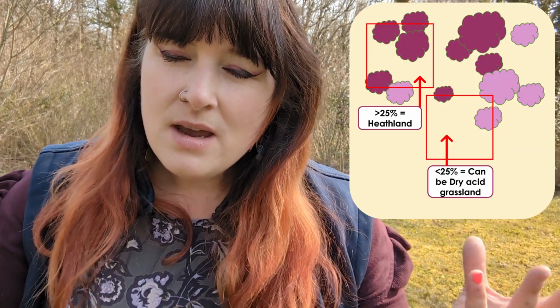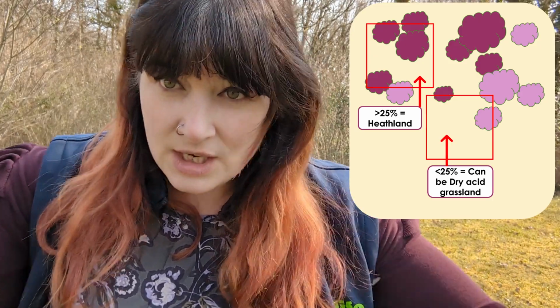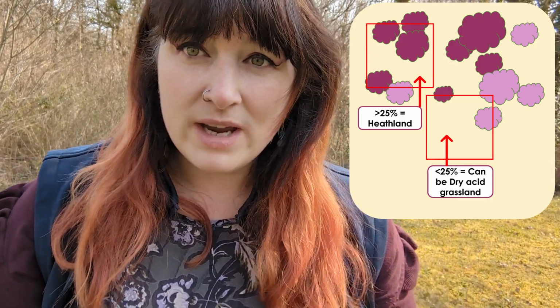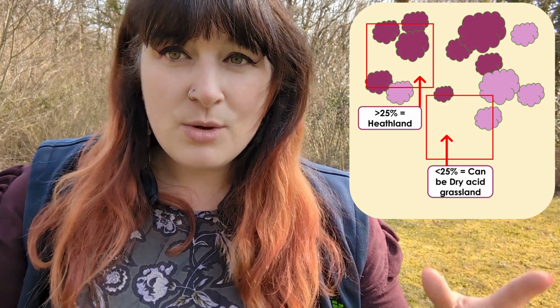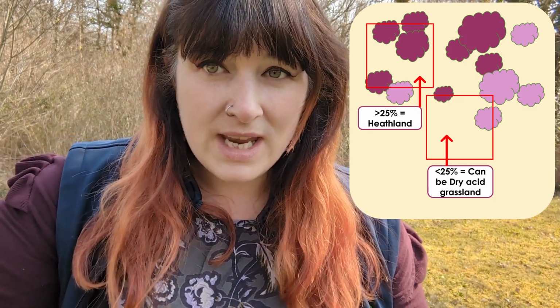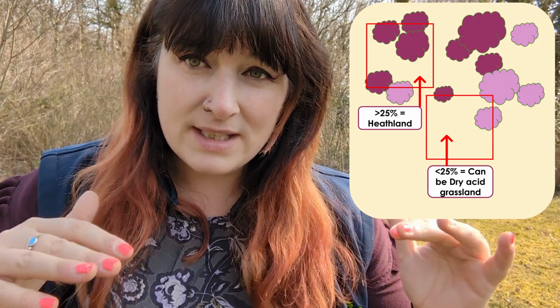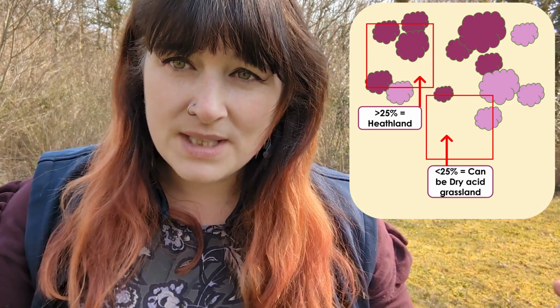One of the other things is, have you got low-growing shrubs like heathers or bilberries? In which case, any grassland that's likely to occur between them is probably going to be acidic grassland. And again, depending on your altitude, whether that's going to be lowland or upland. It's important to remember that if you've got over 25% of those bilberries and heathers within your plot, then it needs to be under dry heathland rather than dry acid grassland. You're likely to get variation across a whole site, so you might get some bits that would be dry heathland if you set a plot there, and other bits that are more like dry acid grassland, because they usually form that kind of mosaic of habitats together.